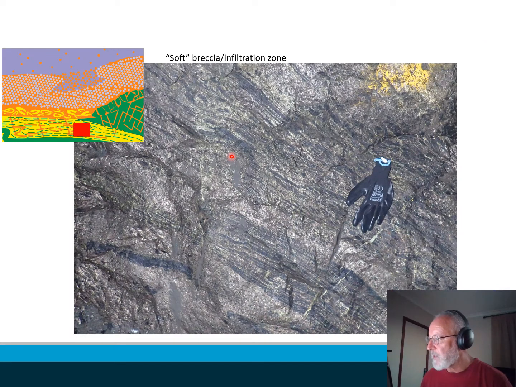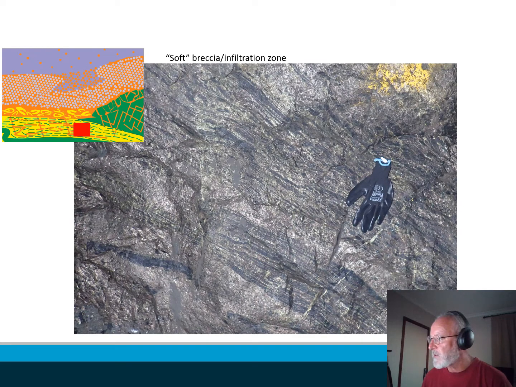And then the final example of that is we see these infiltration zones. So this is now a rock where you can still see the original gneissic foliation in it, but all that's left of the gneiss are just these pyroxene-rich layers, and the sulfide has just completely infiltrated all of the other layers and formed this beautiful banded sulfide pyroxene garnet gneiss.